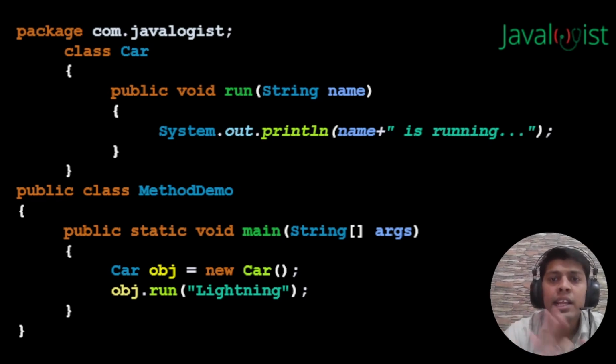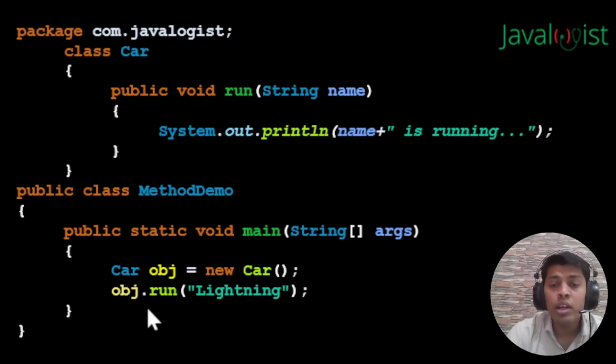So let's take an example for your better understanding. This Car class is our blueprint of what activity our object can do. This is our main method, from where our program will start execution. This Car is an imaginary entity because it is a blueprint of an object. To execute this activity, we have to create one real entity, which is an object. So Car obj = new Car(); this line indicates we have created a Car object.